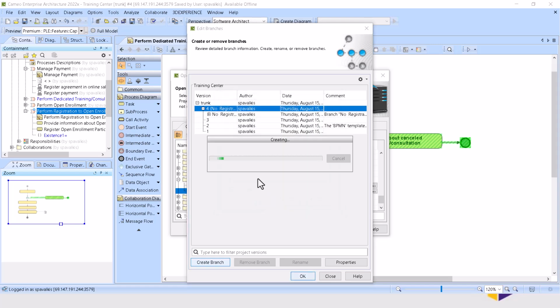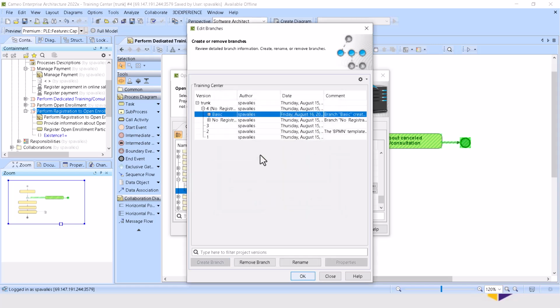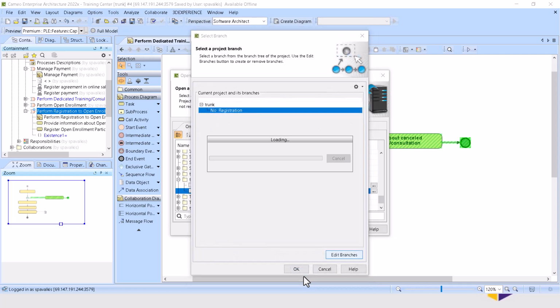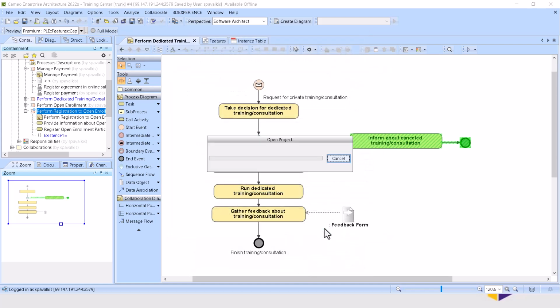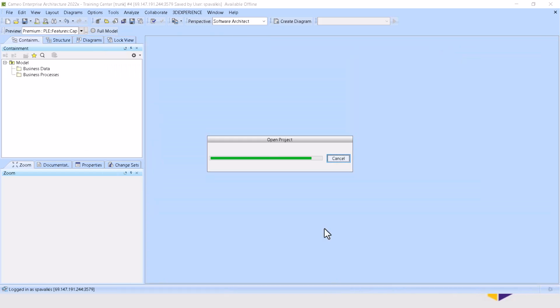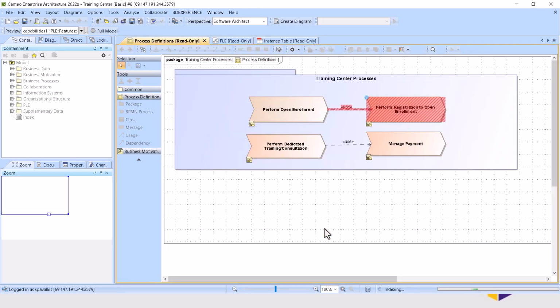In that branch, I would now work, okay. You see that I'm automatically jumping to that branch where I confirm it's basic branch, right? And now open. And now in this branch, I'm actually going to transform to the required configuration.